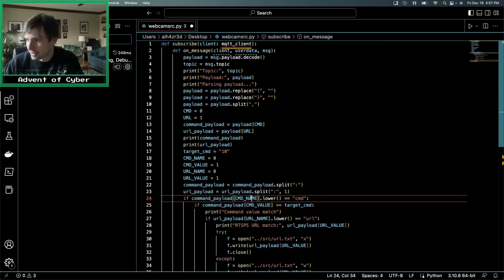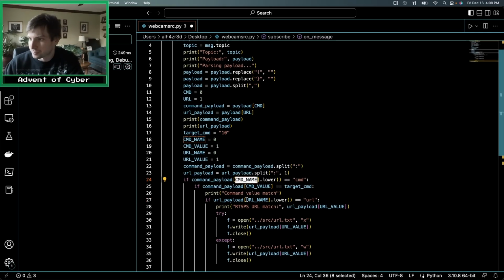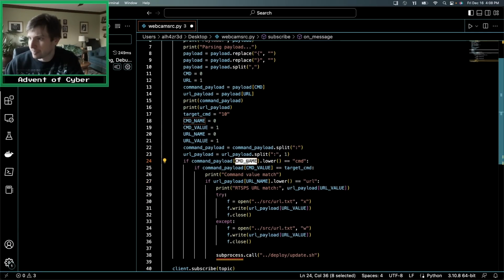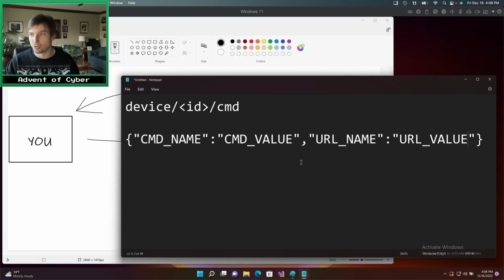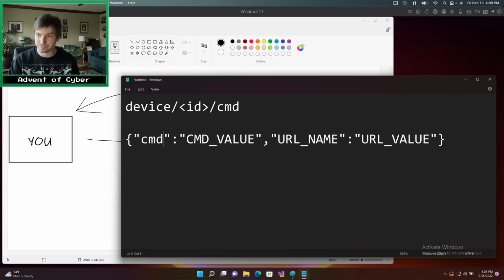So we see it's doing a series of if statements here. If command payload, CMD name, command payload is the first key and value set, that is to say. If CMD name dot lower equals CMD. So it's checking to see if CMD underscore name is CMD. So we go back to Notepad and let's change this to CMD.